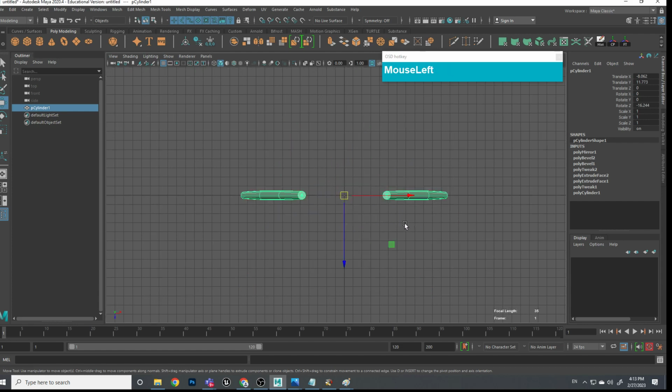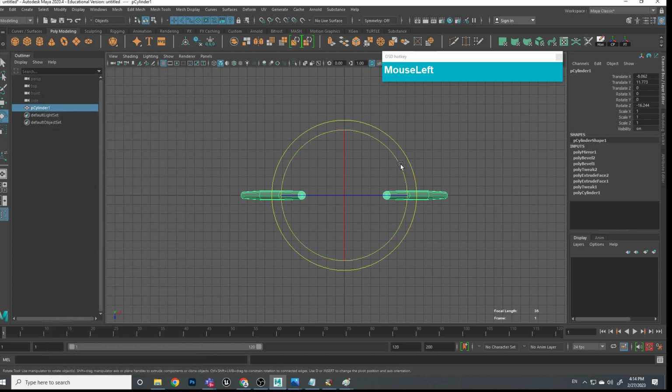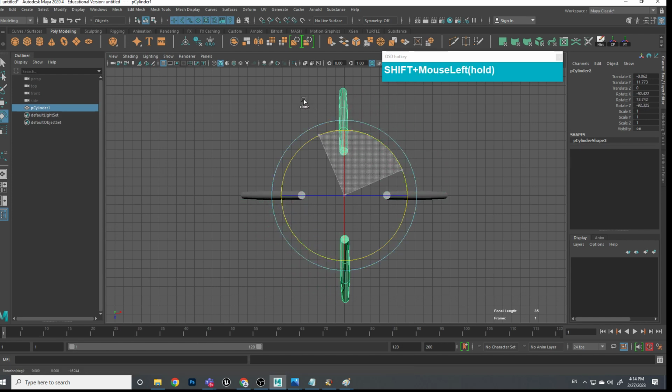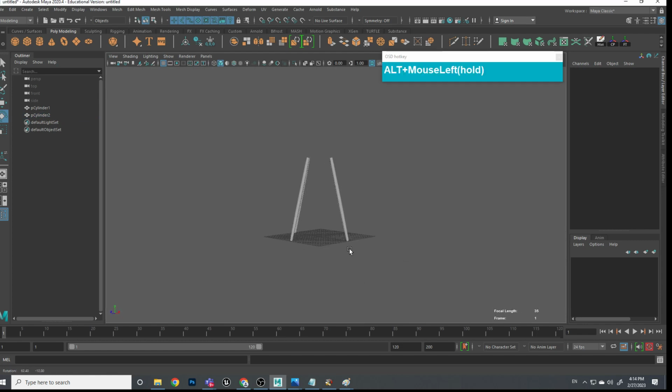Go to the top view, press E to rotate. Then you notice the rotation is also out of whack. So I want to go to rotation, double click the rotation, and instead of object, I want to switch to world, so that it's aligned nicely to the world. Holding down shift, we are going to clone and rotate so that we have a perfect copy right over here. You can see the value in the channel box says minus 90, minus 90. So I'm going to just manually enter this value, minus 90, minus 90, so that both are now rotated perfectly at this angle.